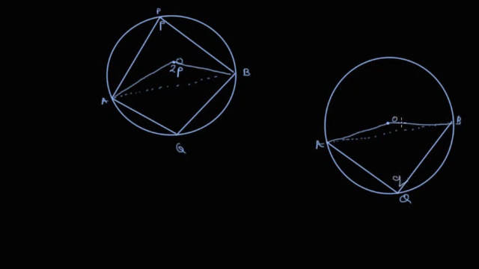So now 2Q is here, because the arc that we're dealing with between A and B is still the same arc. It's still the same arc that we were dealing with here. So it's 2Q up here. So we can put it in here, this is Q, this will be 2Q.